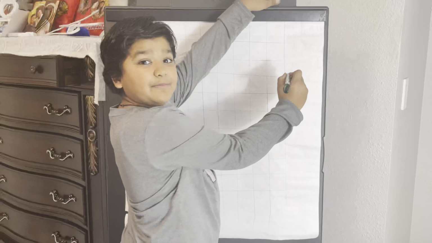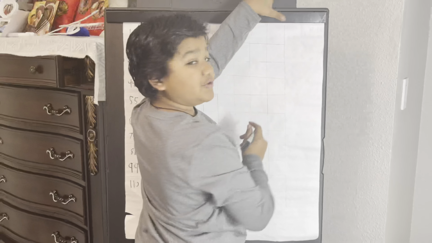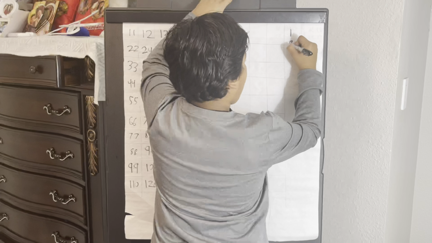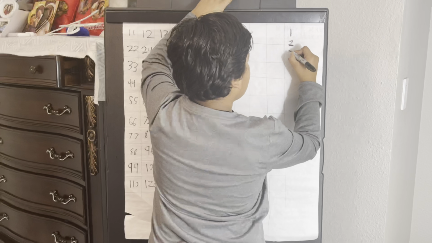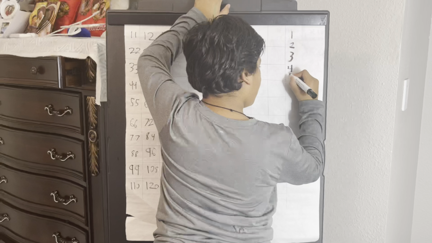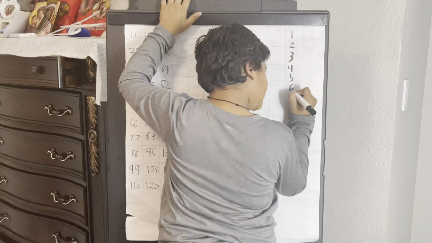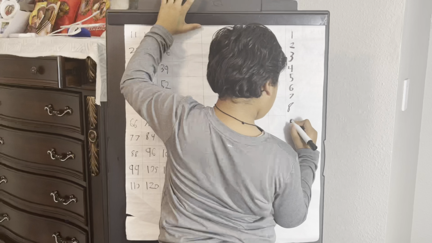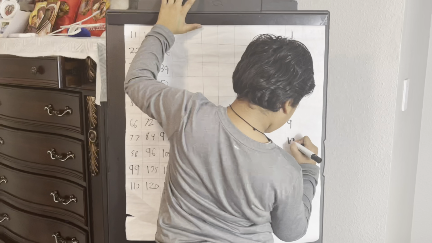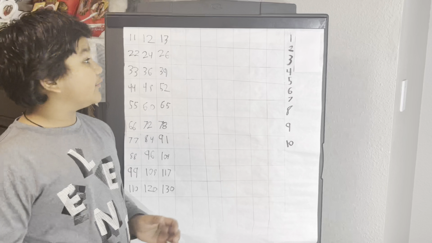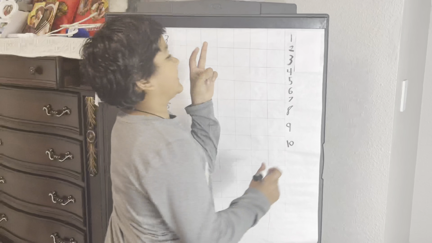So here in the example section, we are going to do counting from 1 to 10. 1, 2, 3, 4, 5, 6, 7, 8, 9, and then 10. So you write 1 through 10. And now we are going to be writing the 4 table, which is the second step.